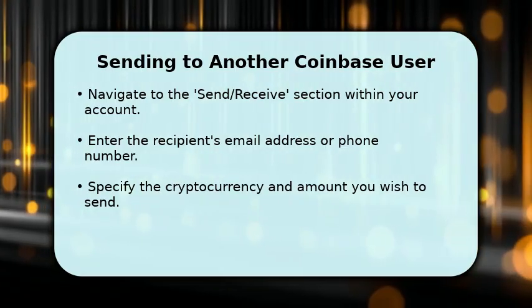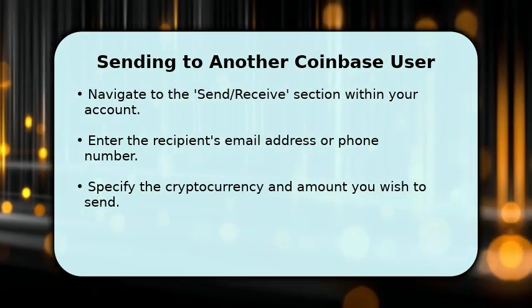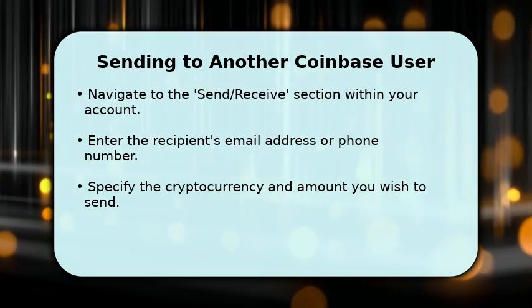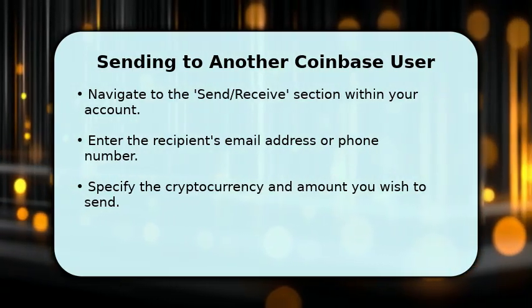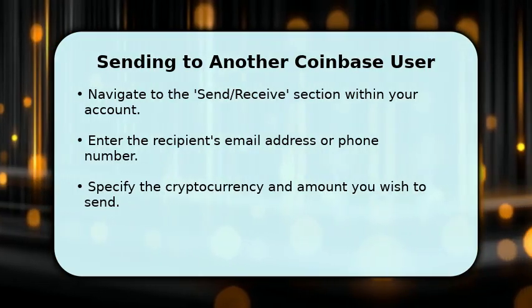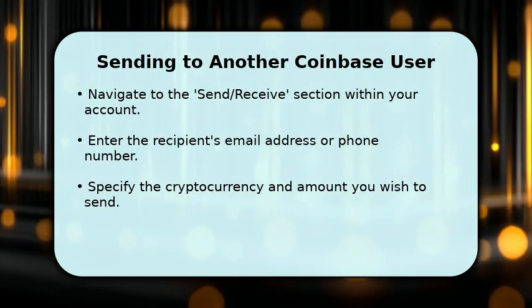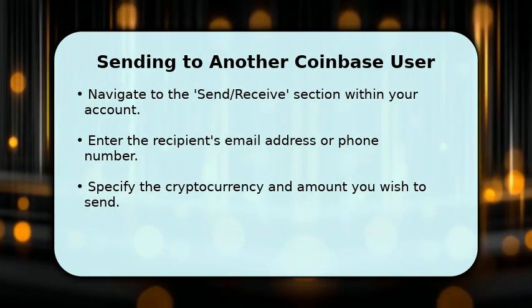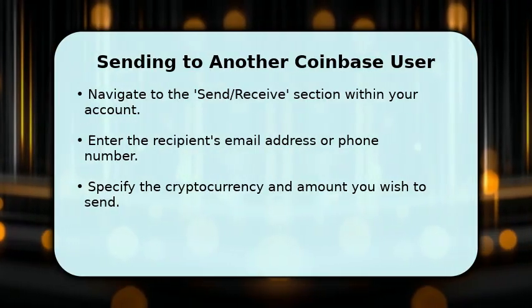To begin, open your Coinbase app and tap the Send button. You can then select the cryptocurrency you wish to transfer. Next, enter the recipient's email address or phone number. If they have a Coinbase account, the transfer will be instant and free. You'll then input the amount you want to send, either in crypto or your local currency. This method makes sending crypto to friends and family incredibly straightforward.